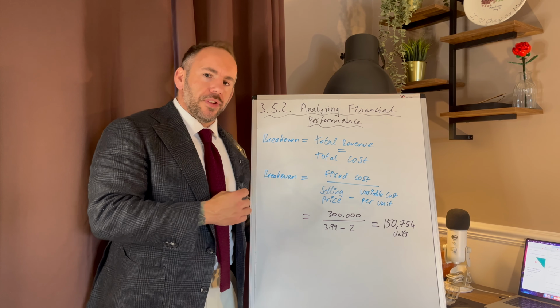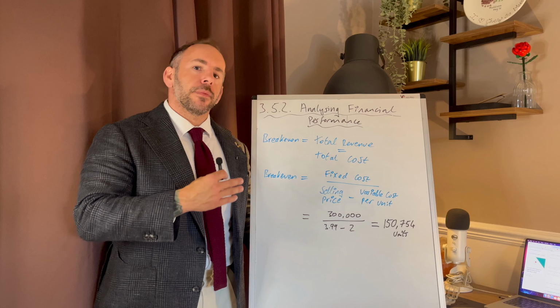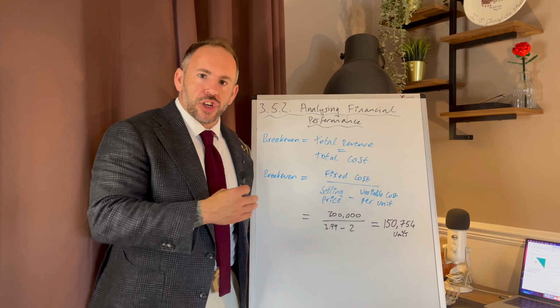We've got the fixed cost of the business. We've got the selling price and the variable cost. Here's an example down here. Our fixed cost of 300,000, so that's our rent and all that kind of stuff. Our selling price is £3.99. We're obviously selling something cheap. And our variable cost per unit, that's the raw materials and the labour for the units, is just £2. So we take those away, it's 1.99. So I get 300,000 divided by 1.99. And that means in order to break even, I need to make and sell 150,754 units. Now, if you do that on your calculator, you'll get 150,753 point and a load of change.